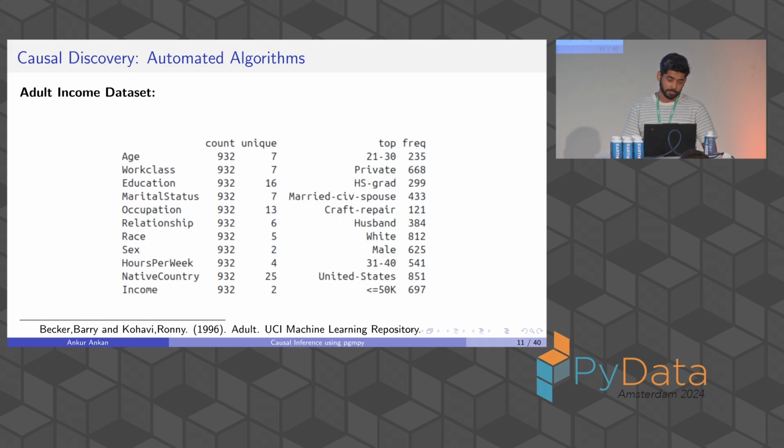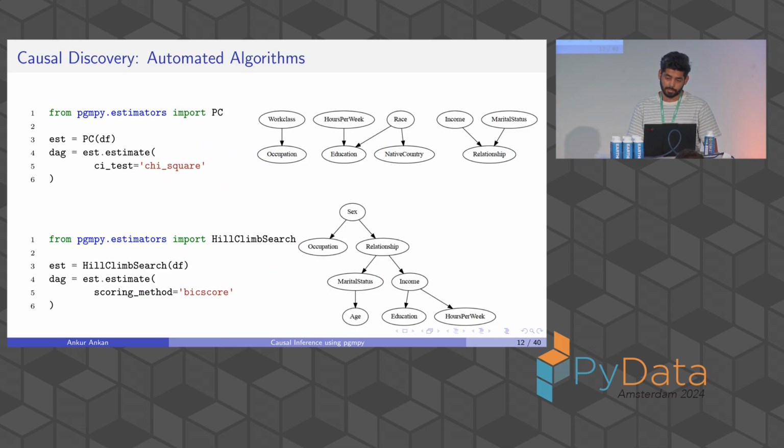To show some of these issues, I have a small example using the adult income data set. This has been collected from the US Census, and has a bunch of socioeconomic variables. Let's say our goal was to understand what factors directly affect the income of an adult. I also want to point out that this is a very difficult data set for causal discovery, so some of the results I'll show are pretty bad, but it's not always this bad for all data sets.